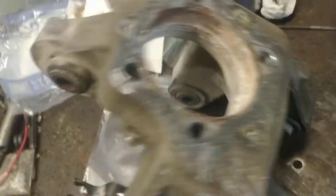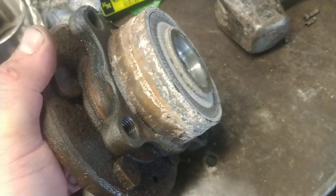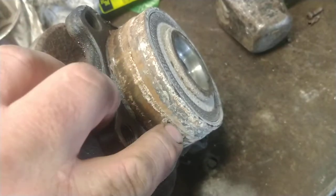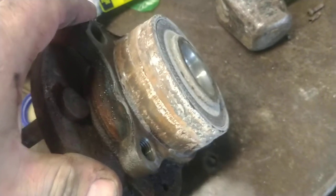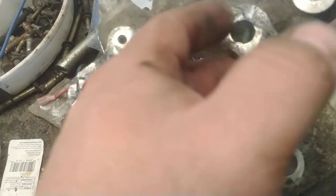I just got it apart. Now granted, at 11:30 I had all the bolts out of it. Here's what we got — the rear knuckle off a 2015 Ford Explorer. I just now got this bearing out, and look at all this corrosion around here. Because this is steel and this is aluminum, you have two dissimilar metals and corrosion builds up in here.